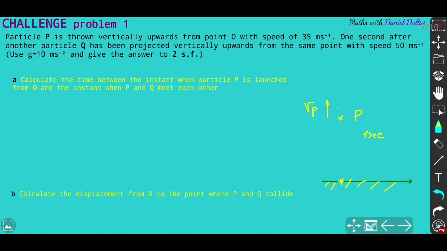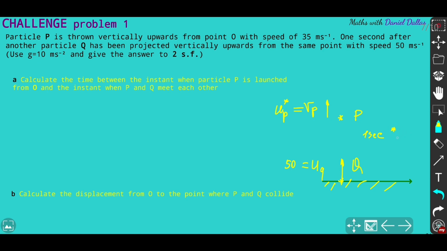So that's why you'll get the following picture. You have a point Q and a point P, so you have a sort of initial velocity. That's going to be the initial velocity for the first consideration, marked as UP star, because it's not going to be 35, right? You need to calculate this velocity. And for point Q, it's still going to be this value, which is 50. That's your starting point in your consideration, and after that you understand that the time until both particles meet at some point is going to be somewhere here. So let it be the midpoint.